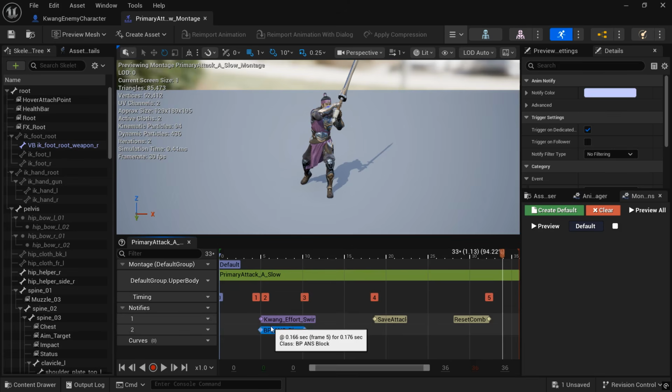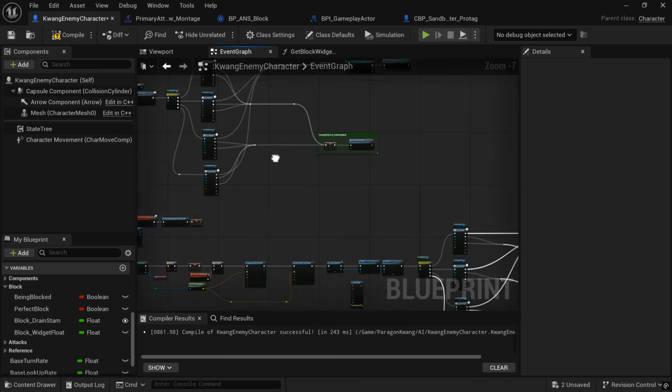So as you notice, the anim notify state reaches its end before the combo save attack. Basically that montage is interrupted before it gets a chance to save the combo, and so that's why we've got to save it here so that the enemy can move forward with their combo. Otherwise they might just stop attacking. They'll hit 1 and then nothing will be reset or saved, and then it might just break that code. So that's why we've got to put this combo save attack here to reinitialize it.